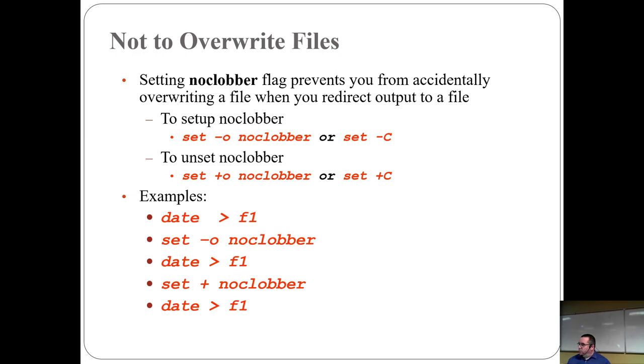All right. Now, there's another command that you can play with. It's called no clobber. Sounds like a stupid command. It allows you to avoid accidentally overwriting files. So let's say you have a file you must not delete, and you're working and working, and you must not delete this file. You can choose to make the file not overwritable. Doesn't mean it's read-only. It means you can't replace it.